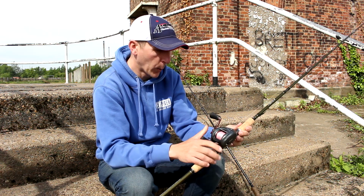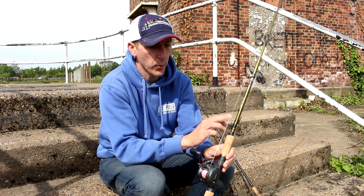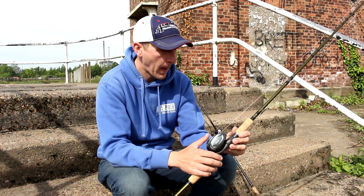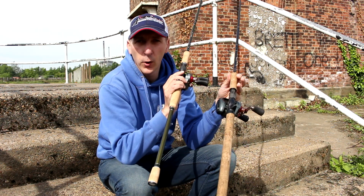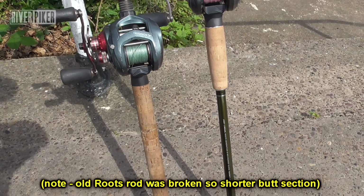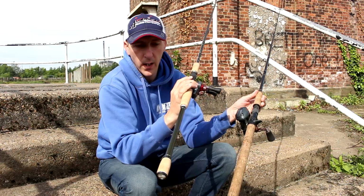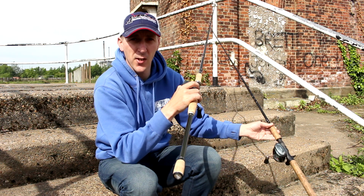Obviously it looks newer. You've got a couple of differences straight away. The old Roots is black, the new Roots is like a greeny colour. Another big difference straight away: full cork handle on the old Roots, and on this one you haven't. So it's a bit of a design preference for some people. I do actually like that. It looks quite tarty. You know me, I am a tarty angler.